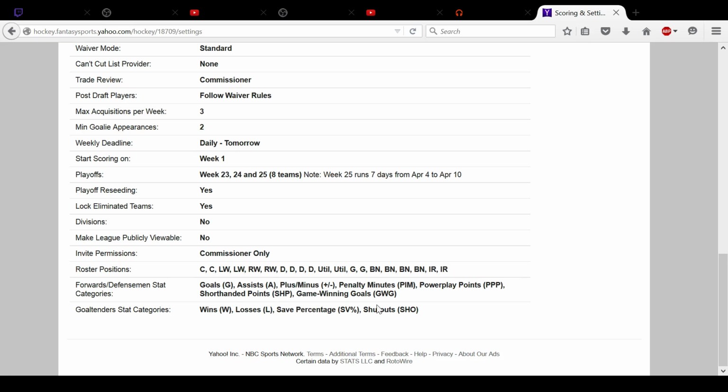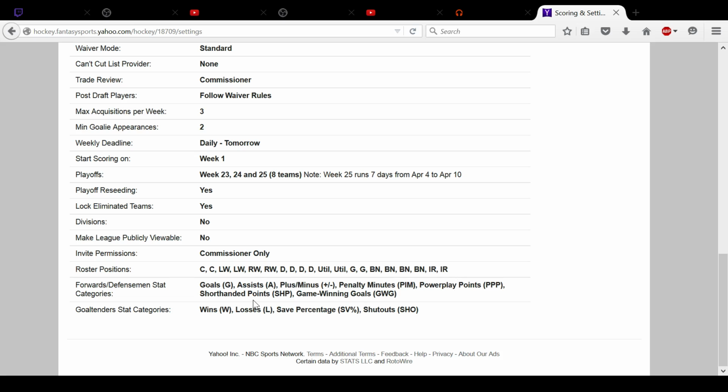Game-winning goals, I mean, you can argue that there are certain types of players that score bigger goals at bigger times than other players, and I think that's especially true in the playoffs, but this is not going to focus on the actual NHL playoffs. This is the Yahoo playoffs that matter, and game-winning goals, therefore, is basically a stat directly correlated to the goal stat. So the more goals you're going to get, the more game-winning goals you're going to get, and there's not going to be a lot of variation between those two numbers.